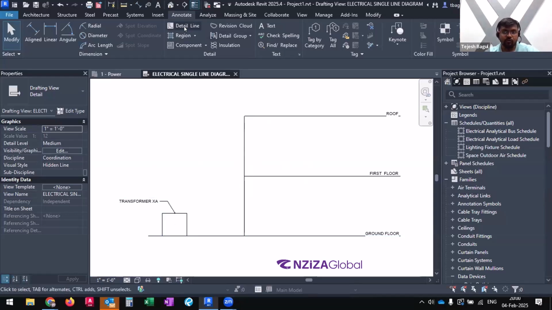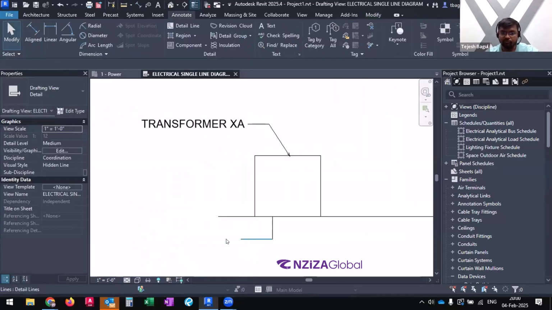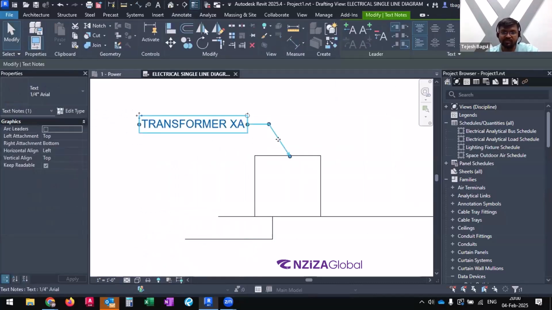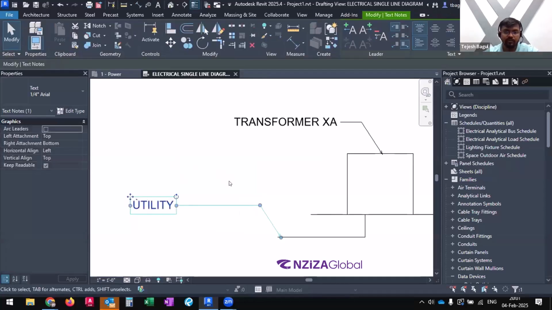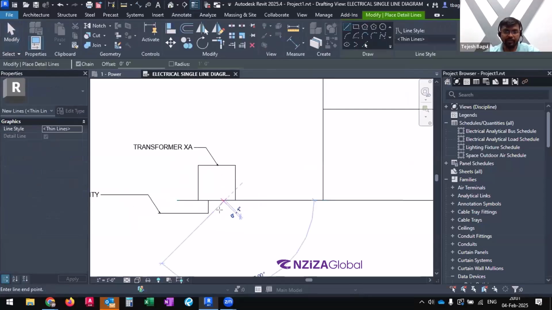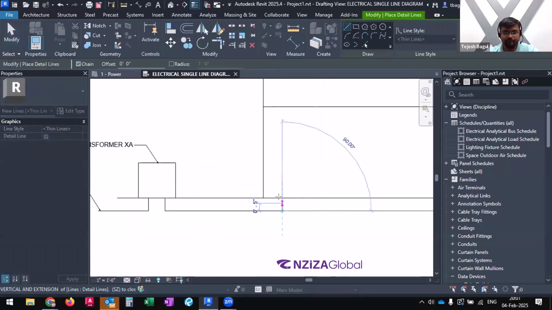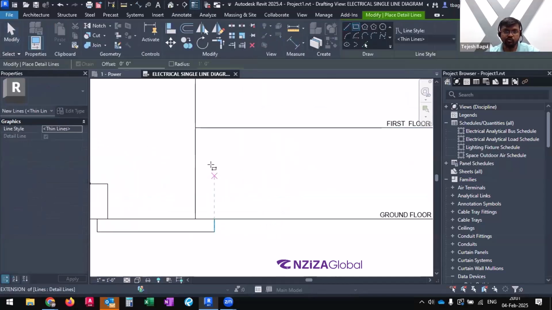So now this is the transformer. We'll draw the conduits to the transformer that come in from the utility. So this particular line will come from the utility. Right. After that, we will have the line going into the building. We will have it going into the switchboard over here.